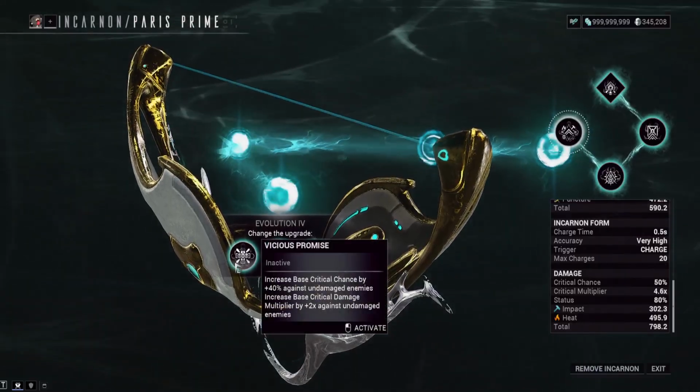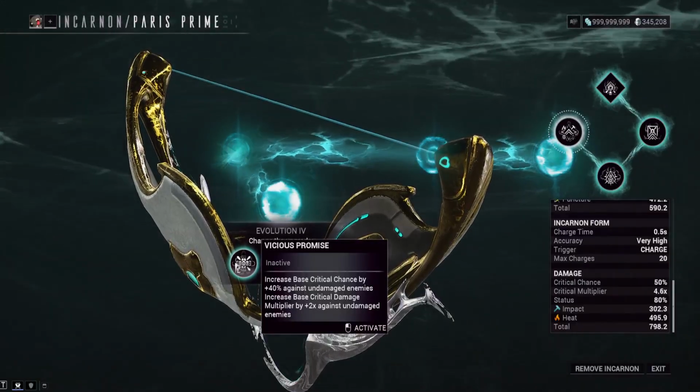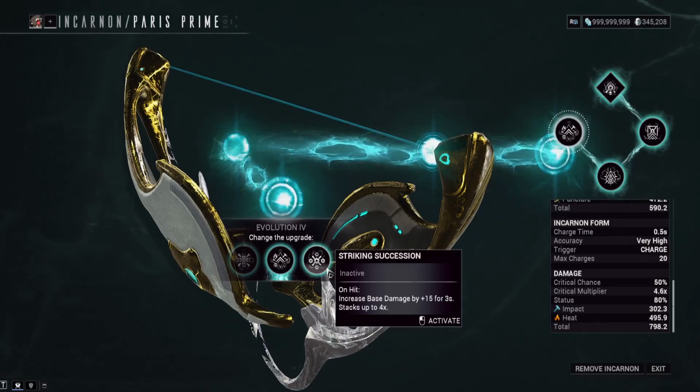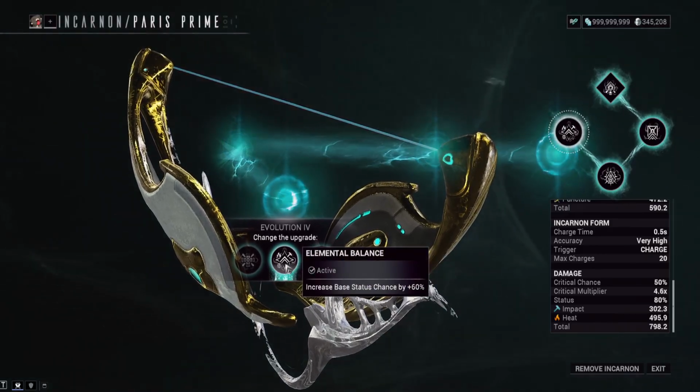And of course, if you were to take Vicious Promise, if the enemies are damaged in any way, this does literally nothing. So I would not recommend it. And your final option, on hit, increases base damage by 15 for 3 seconds, stacks up to 4 times. Sure, if you want some more base damage, it could work, but the purpose of this build is a big status chance build, so that's what we got.